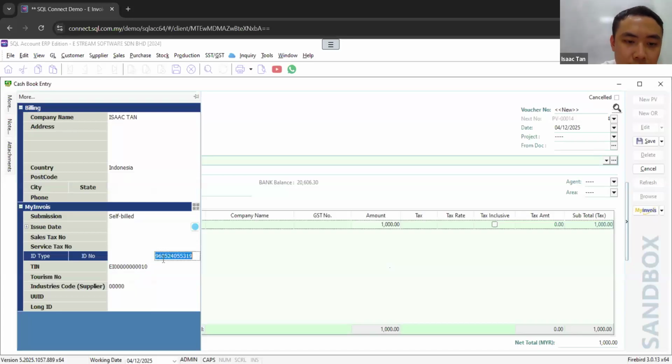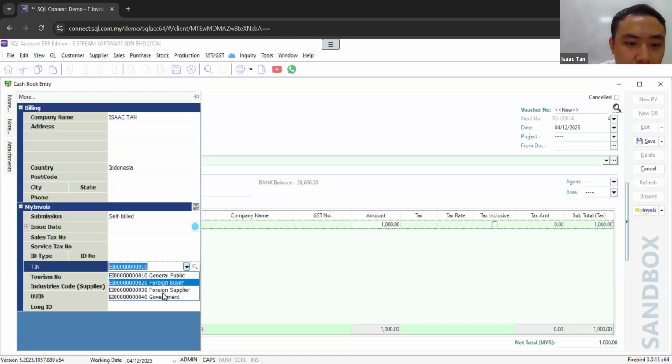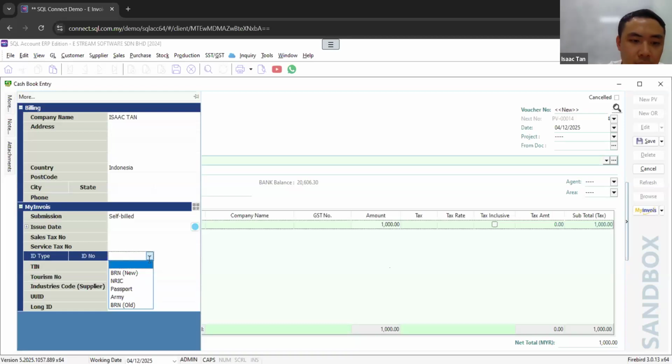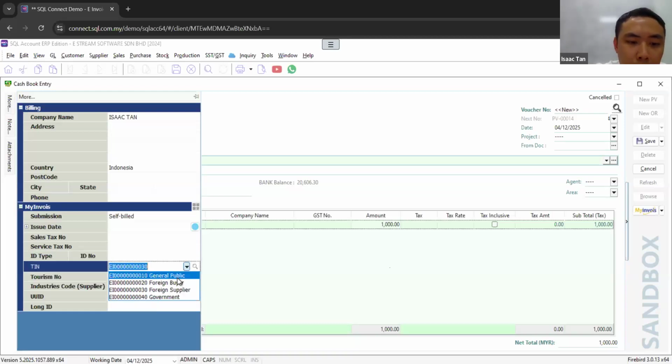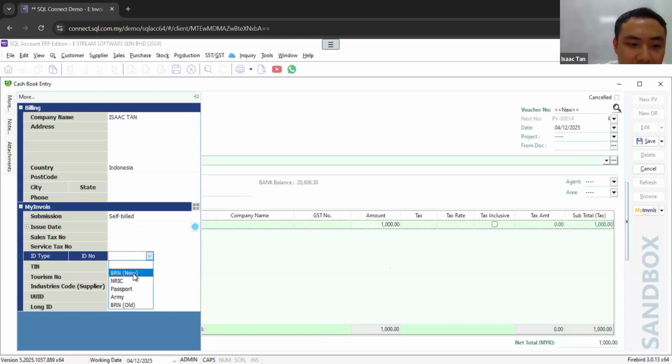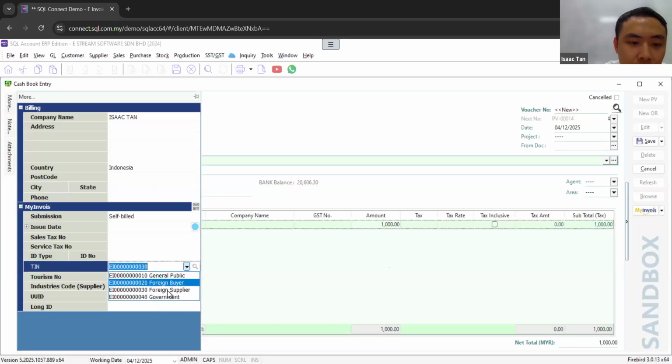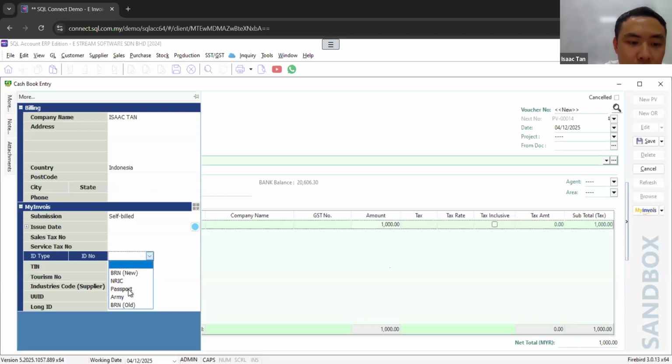You can leave it blank, and then for the TIN, you can select foreign supplier. But if it is a general public, you must have IC. If it is a foreign supplier, you can leave it blank, no need to fill in the passport.